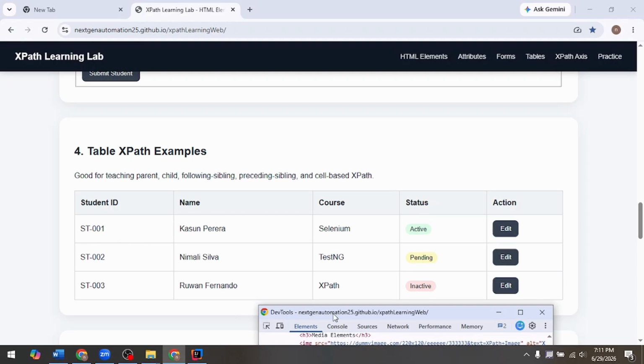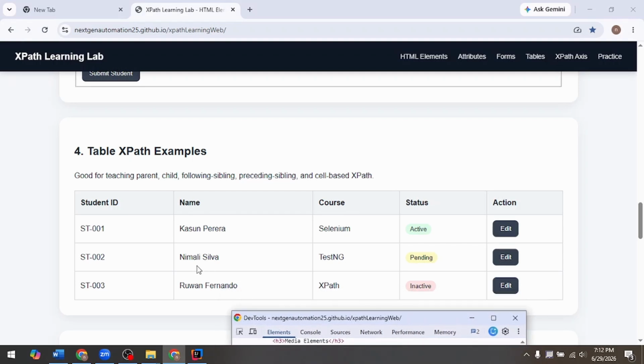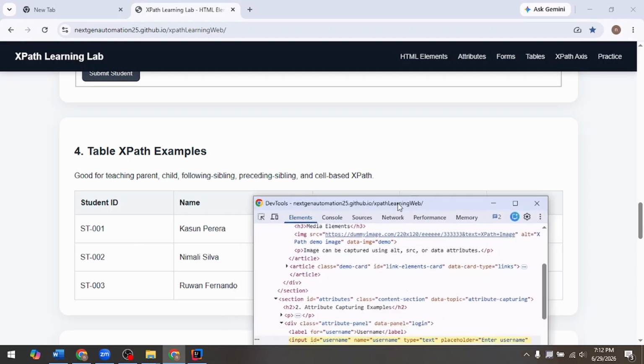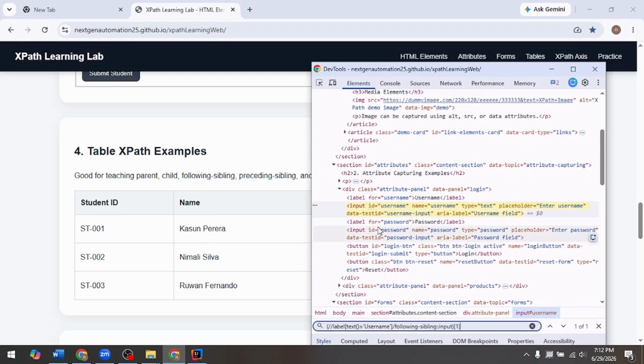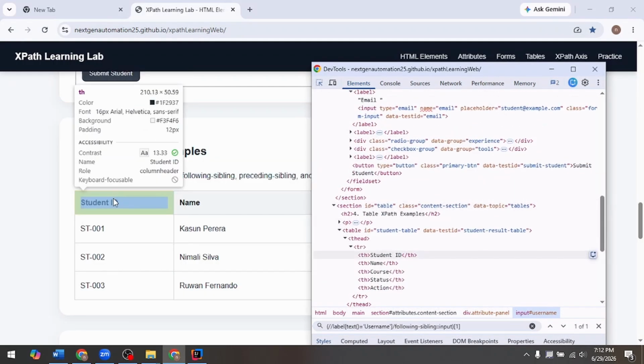So in such a situation, you need to first capture the student and then capture the status. First of all, we need to capture that student. A better way is to first capture the table.